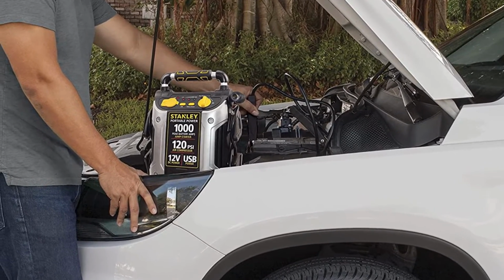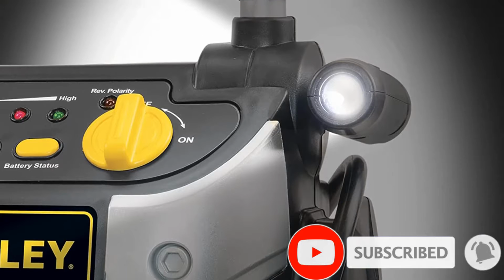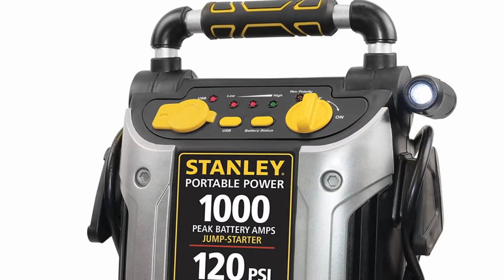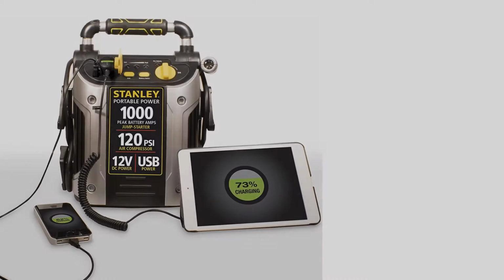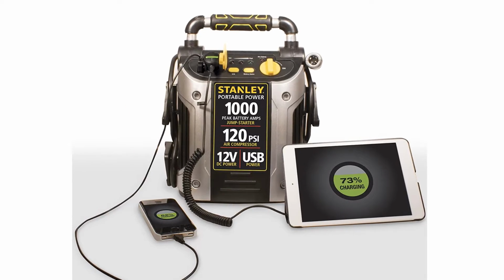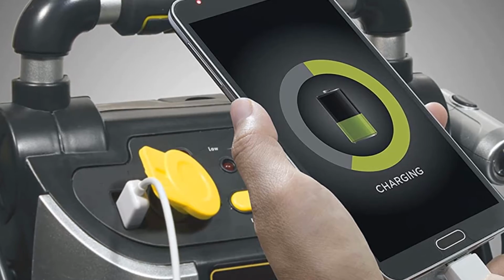The built-in flashlight swivels up to 270 degrees so you can point it at basically anything you need. Our reviewer, Tony, said the unit was able to provide a reliable jump start every time it was tried, but not without some caveats. One of those caveats is the slipperiness of the bottom of the starter. So much so that when the car ultimately starts, the device has a tendency to slip and slide a bit, which is not ideal. Also, the switch for the compressor has a tendency to turn on easily when bumped. That can be disturbing when the loud compressor kicks on while driving.